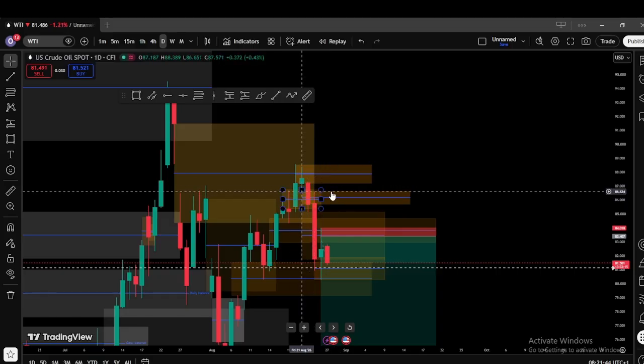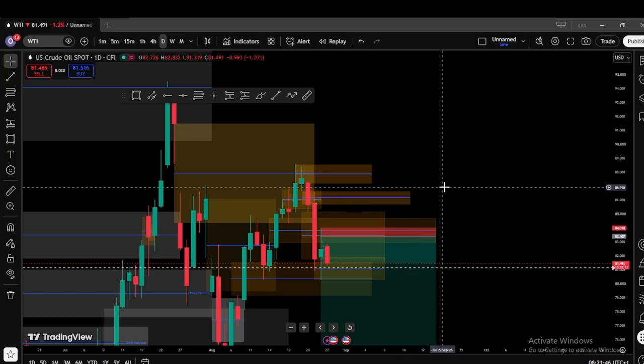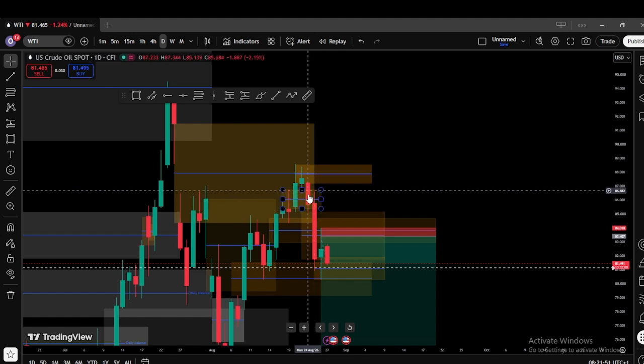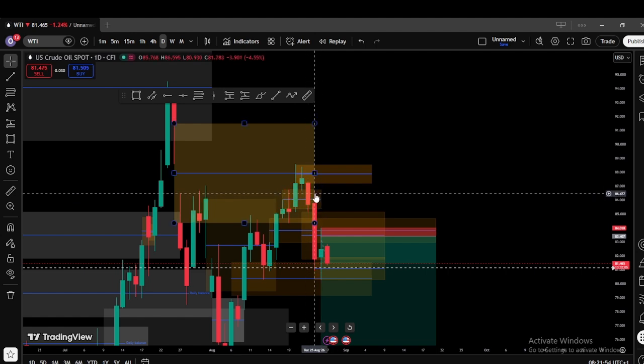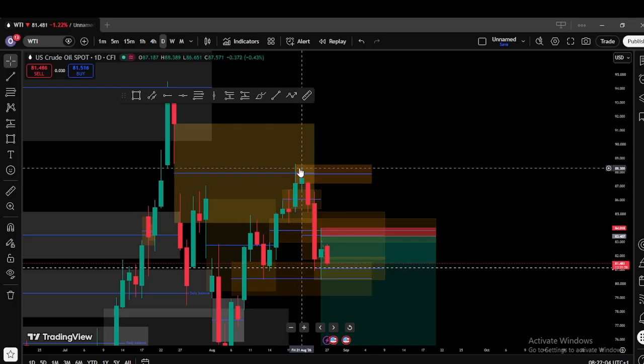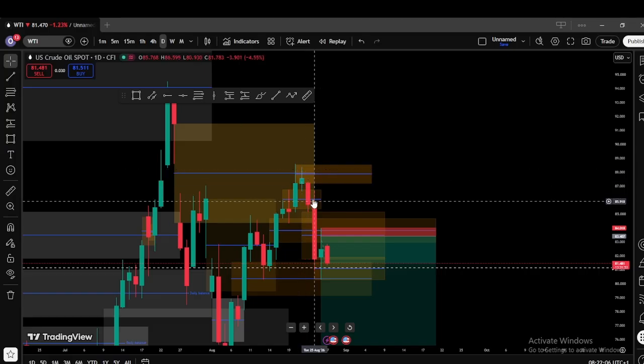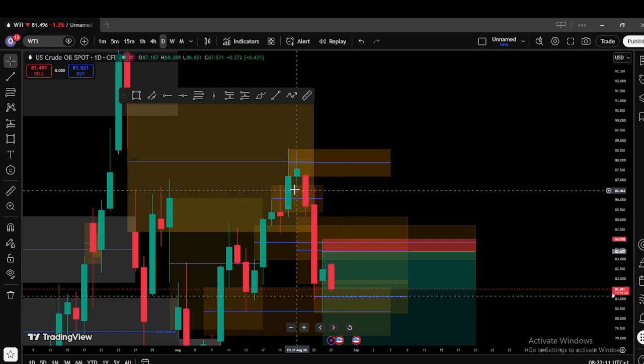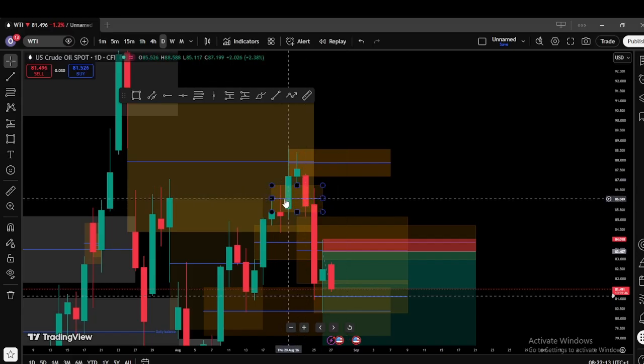Now upon having this one, let me take this out. This is not valid. Upon having this one, I was like, okay, from here I have this market top here. This was like a point of imbalance, whereby the first half is where the buyers have it, and the other half the sellers have it. Then we came here. So basically, I want to see a shift in market participation. A shift in market participation is that we came and took out this half that market is protected by the buyers, right? And from here, I could have shorted from here.